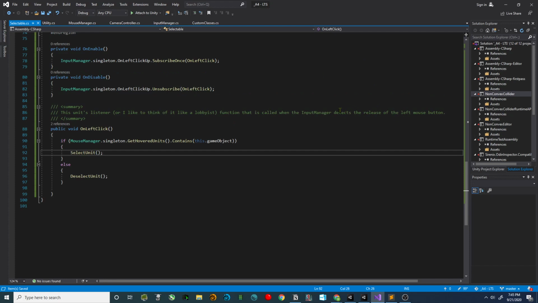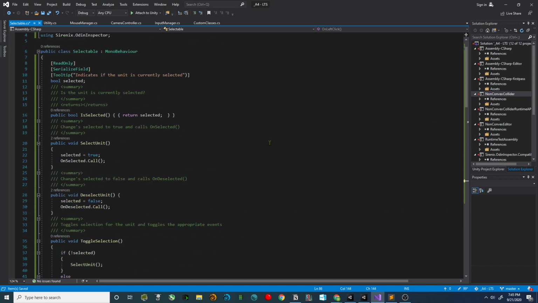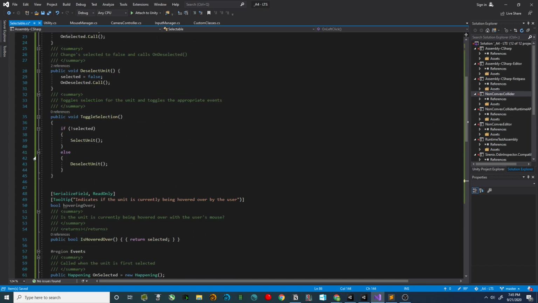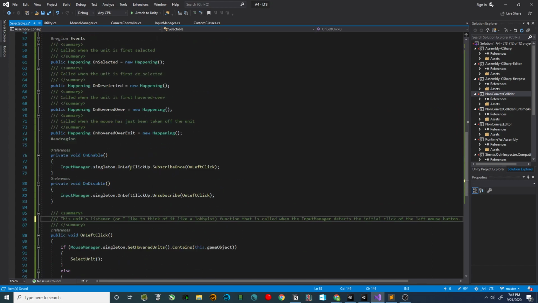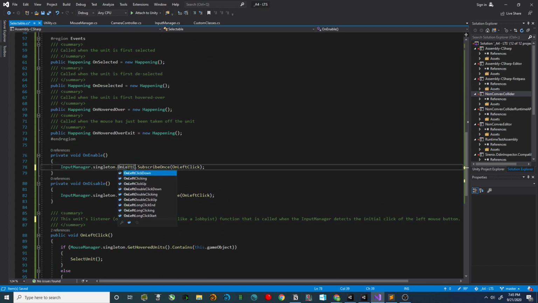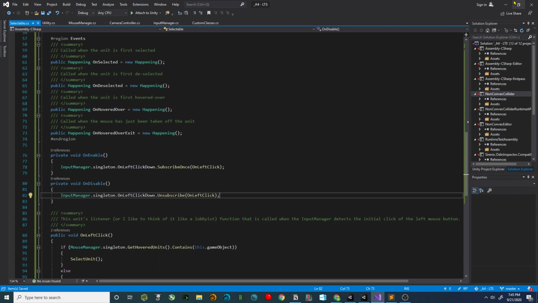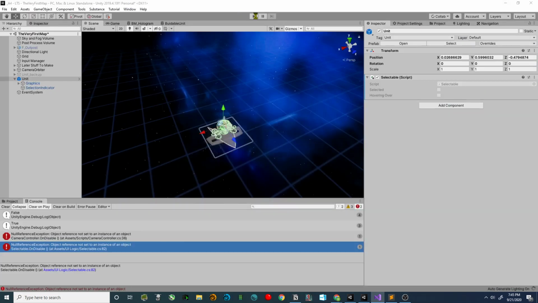For some reason the release doesn't feel right, so when it detects the initial click of the left mouse button, let's go up to OnEnable, and we're going to use OnLeftClickDown instead, and then I think it will feel more natural.